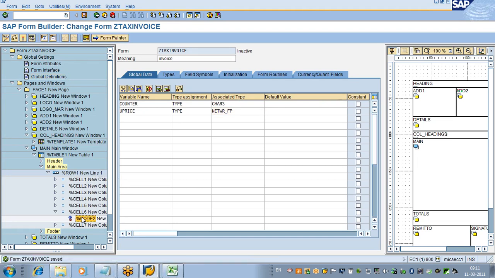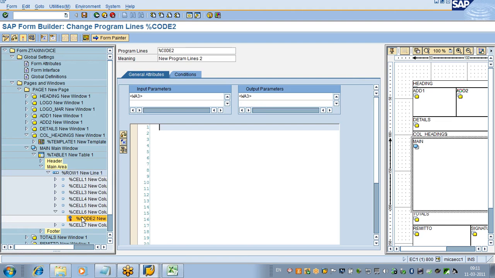So now come back to your code lines. Here what I can say is U price equals, okay, unit price is equal to net price: work area 3 hyphen NETWR divided by work area 3 hyphen FKIMG, quantity.